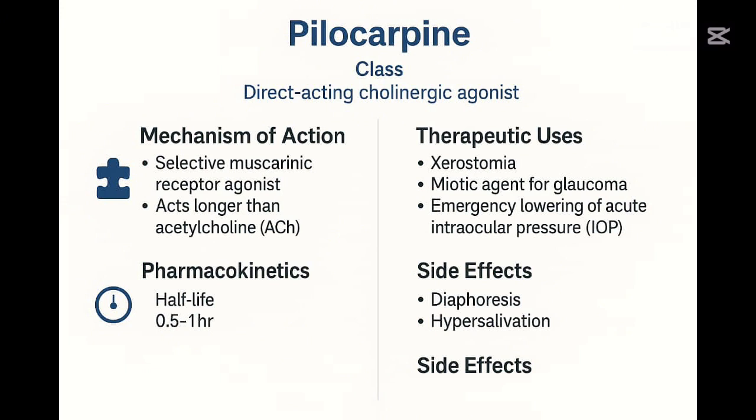And I told you that it penetrates the CNS very readily, which means it is a tertiary amide. So what are the side effects? The same thing: salivation, lacrimation, bronchospasm, bradycardia, GIT cramps, which also means diarrhea. Don't forget. So you don't give it to patients with asthma, peptic ulcer, any heart disease, or patients with what? Epilepsy, because it penetrates the CNS. It will give you many CNS issues by stimulating the cholinergic side to cause what? Seizure.